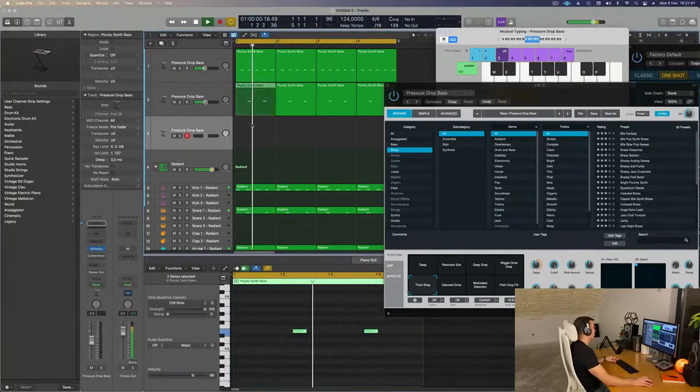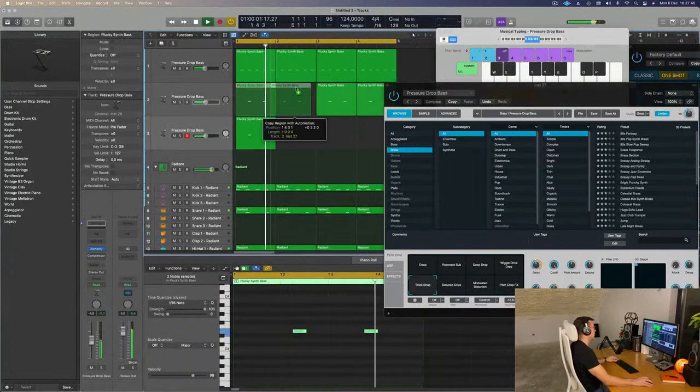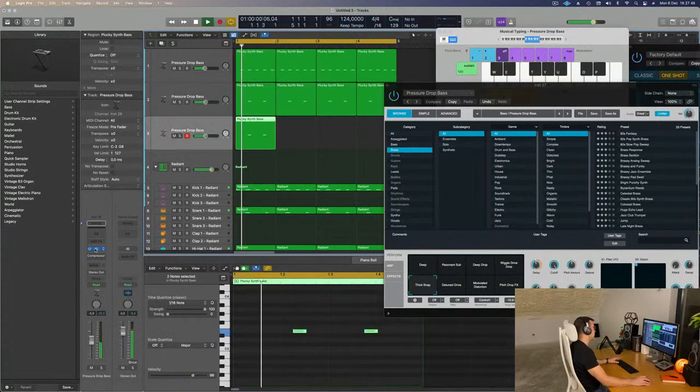I'm still gonna put another layer on top of this, definitely, because I love this sound so far. Like, it's gonna be a good one.